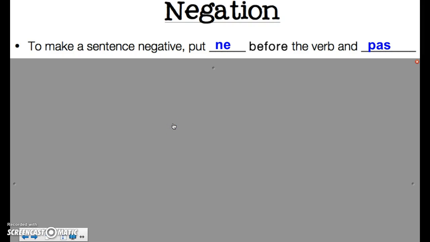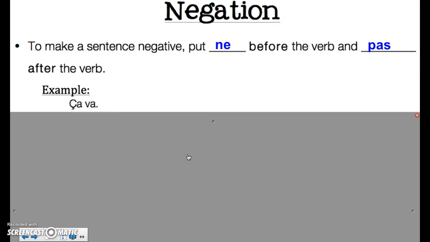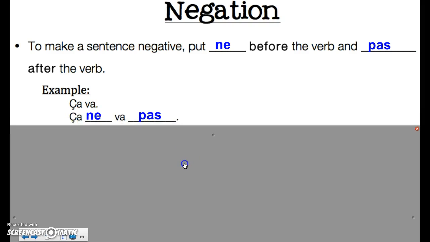So in order to do this in French, what you're going to do is you're going to put ne before the verb and pas after the verb. So in our example, we have the phrase ça va, or in this case it's not a question, ça va. And then we can make it negative by saying ça ne va pas. And the definition here would be ça va by itself kind of means like I'm fine, or if someone said how's it going, you said it's going. And when I put ne pas in there, it's going to mean now that I'm not fine. Or if someone said how's it going, you're like it's not going, right?